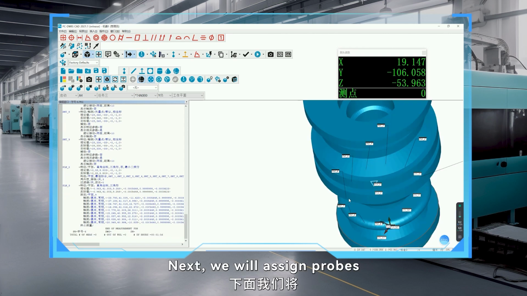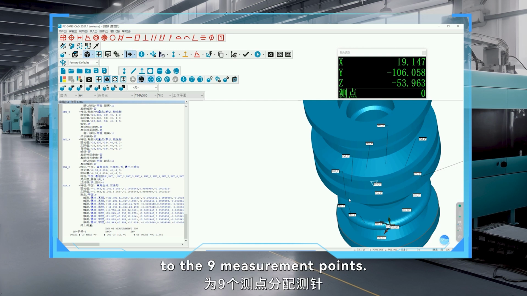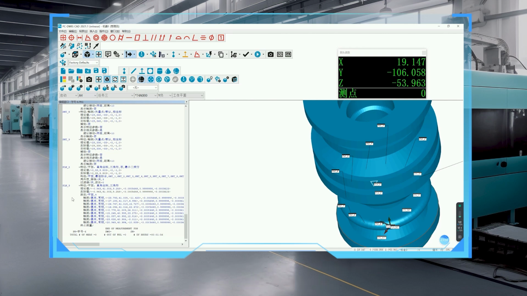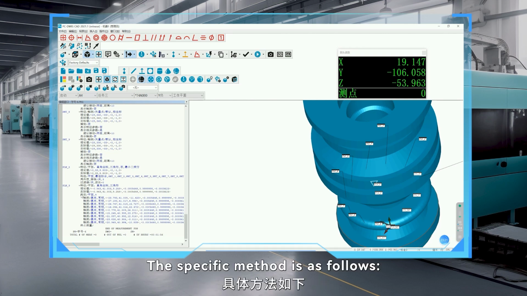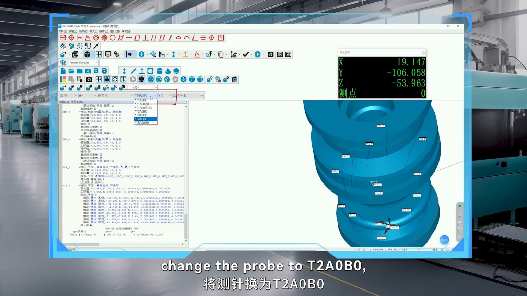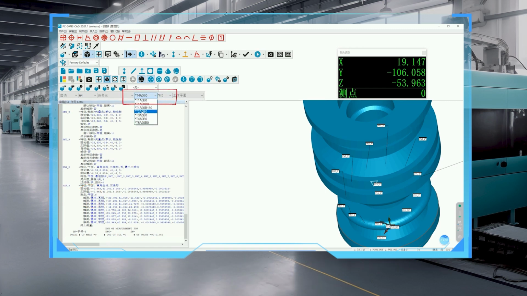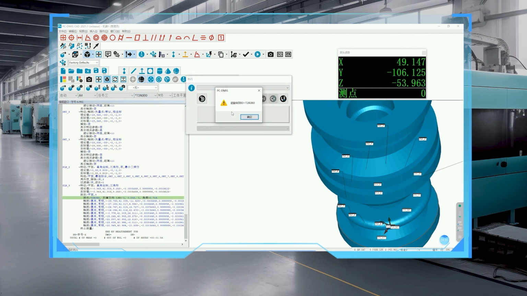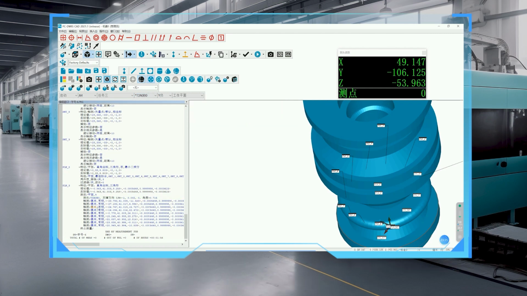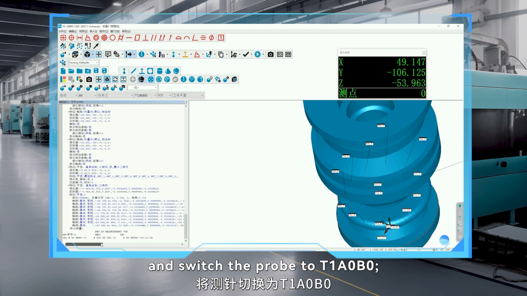Next, we will assign probes to the 9 measurement points. Insert a probe switch command before every 3 measurement points. The specific method is as follows. Place the cursor after the measurement of the plane, change the probe to T2A0B0, then move the cursor after the 3rd measurement point and switch the probe to T1A0B0.